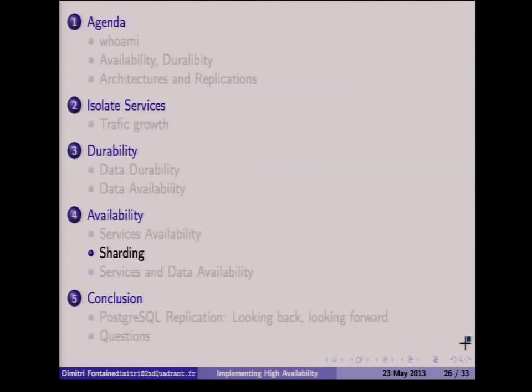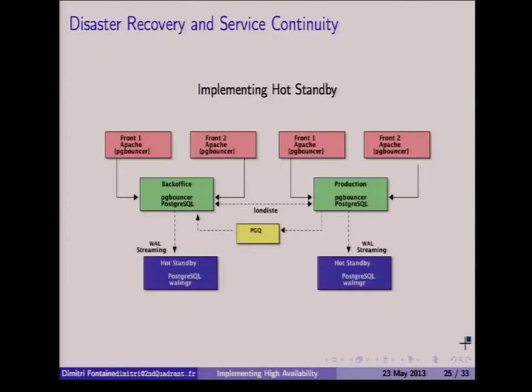But we have some more. This diagram you just saw before is not implementing write scalability. So we are going to talk about sharding. If you're thinking about read scaling, the scaling is important not for the data availability, but for the service availability, right? If you want the service to remain available even if you have a high load, you need to spread the load, or the service is not available anymore. And so in this talk, we are trying to reach data and service availability. So that's why we expand on that.